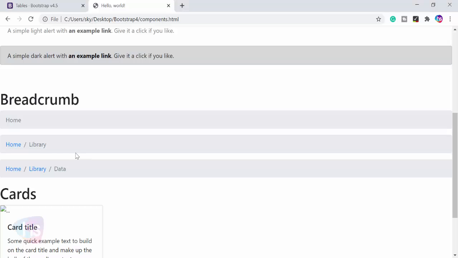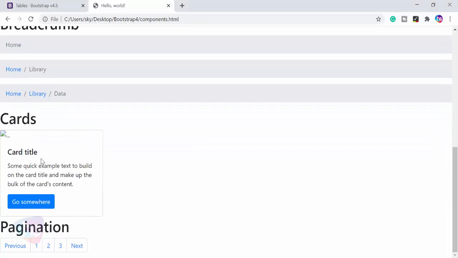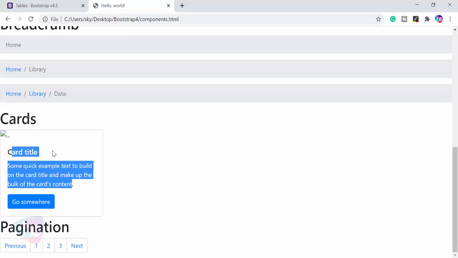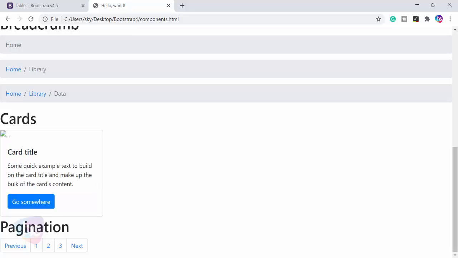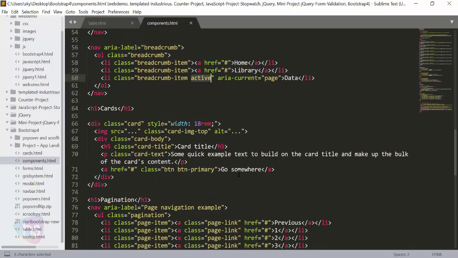Coming to the part of cards. These are the most popular and most designed cards available nowadays in Bootstrap. Some of the Bootstrap cards come with text only, and some cards come with images. And also you will get one with a button. The card has a facility to populate how your product information is to be displayed. These are the cards, that's it. You will get it from the Bootstrap page also.